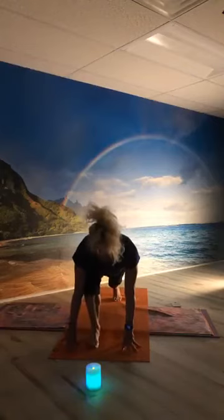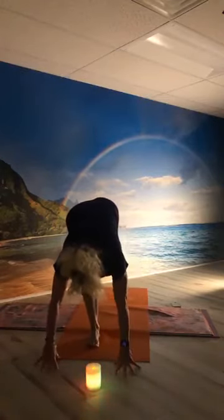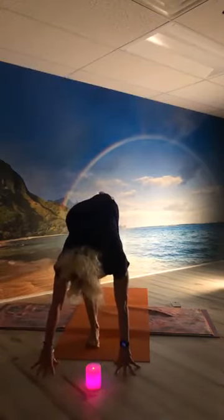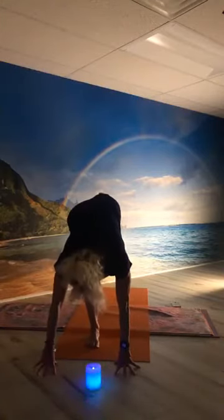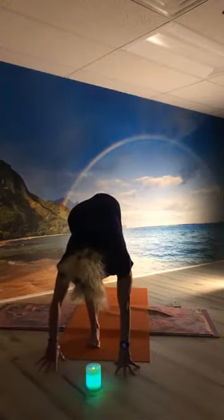Once we're there, we're going to push our left leg straight, extend the right leg behind us, and place your hands to form a tripod with your left foot. Feel free to stay in tripod. Think about pushing yourself away from the mat, making sure that we're not letting the head dangle down.